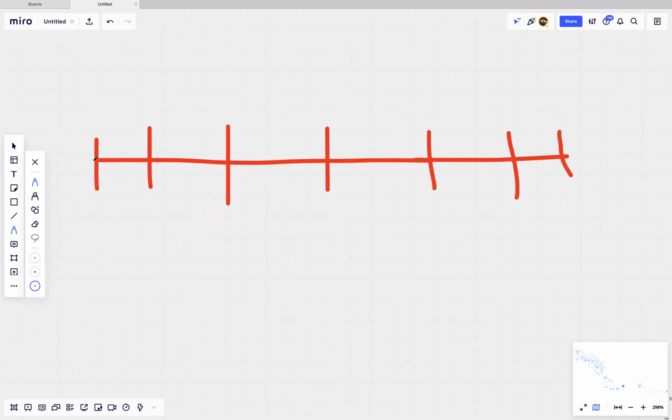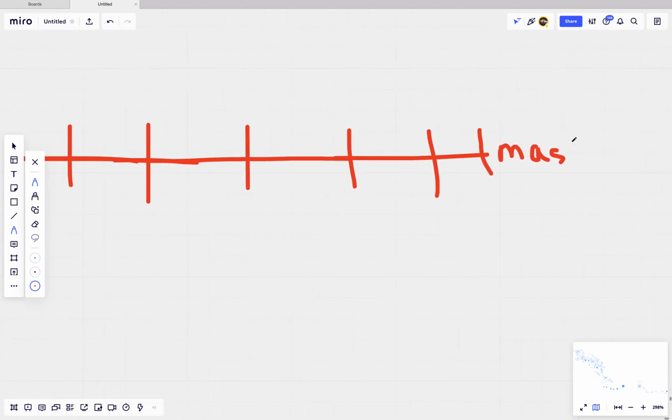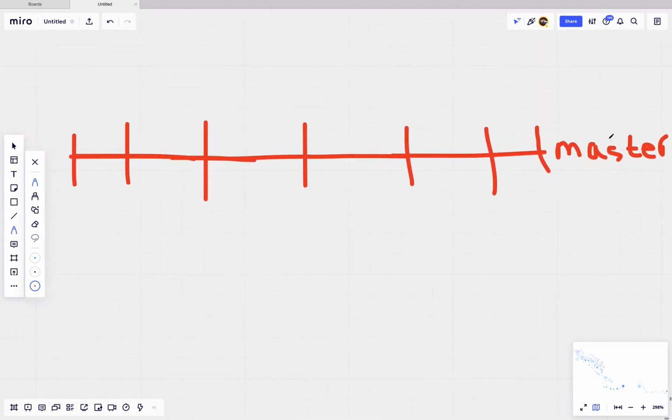Now, this line right here is called a branch, and this one right here is called the master branch. Master branch. This is the most important part of the entire GitHub. This master branch is the code our robot will use.